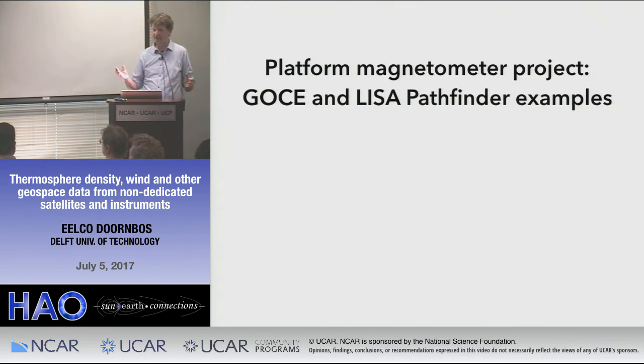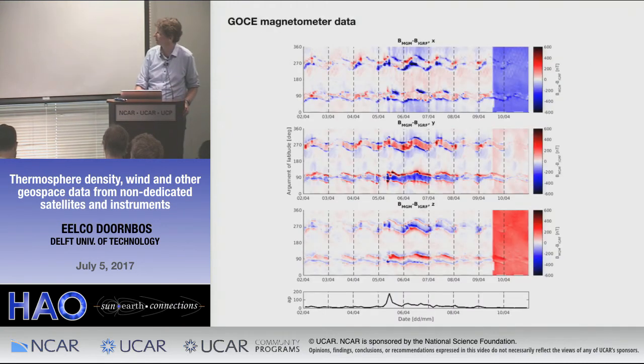So I started my talk with saying that this concept of the accelerometers and using them for thermosphere measurements can be made a little bit broader, because there are other instruments that make space weather measurements as well, even though they are not designed for that purpose. So I have a student now looking at the torques on GOCE and trying to get thermosphere data independently from the forces and from the torques.